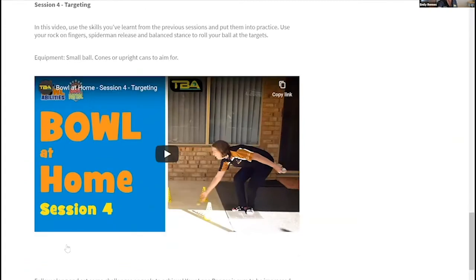The last video is called targeting, which helps you learn how to adjust your body to hit a particular pin. Sometimes you've been bowling and left one or two pins standing. This video teaches you how to adjust the delivery of your ball to target those pins specifically, knock them down on your second ball, and score a spare for bonus points.